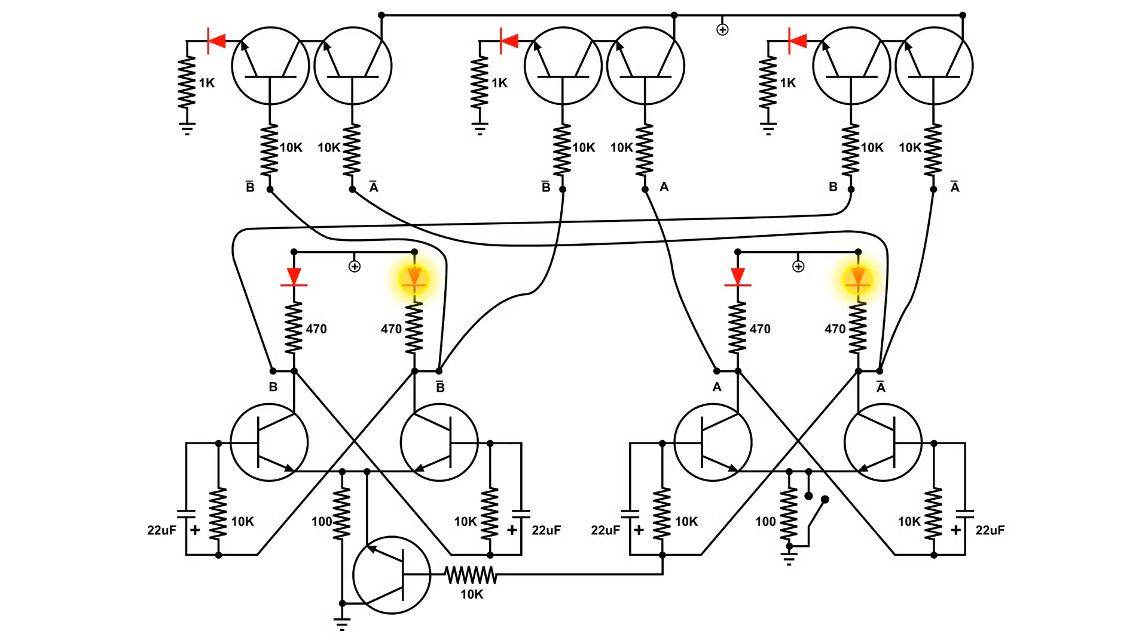This is what we saw in the video, as I operated the switch, and the flip-flop toggled, toggling the second flip-flop also. Let's stop this at the zero point, where all the AND gate LEDs are off. And let's take a look at the voltages coming out of the flip-flops.